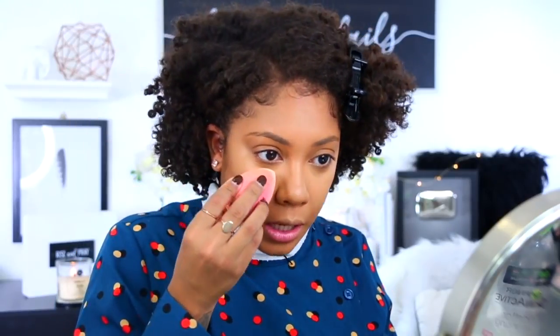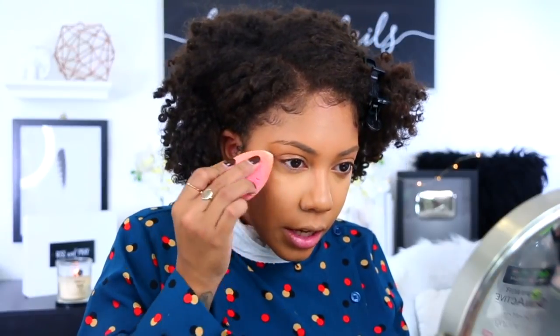All right, base is looking flawless. I'm gonna use my Charlotte Tilbury powder again. And I'm gonna actually take my sponge. I had a sponge just on deck just in case I wanted to use it today. But I'm gonna use this and set my concealer. When I say this powder is definitely magic, it's definitely one of the most accurate powders I have used, just kind of following the description of it. It has the radiance in it like it says it does. Magic. This is like one of those powders that you could apply.